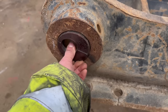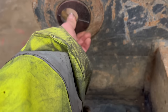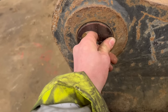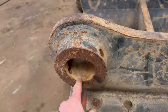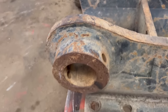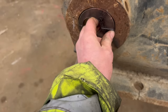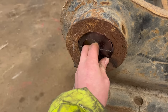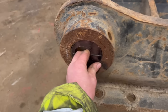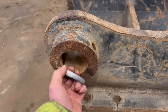But for some reason on this side they're a little bit slack, on that side they're a tight fit, so it must be more worn on this side for some reason. Anyway, shouldn't make too much of a difference. I don't know whether to tack them in or whether just to leave them loose. I think I'll maybe just tack them in, just put one tack on them, get my bearings mounted on, lined up, and then take these out again.